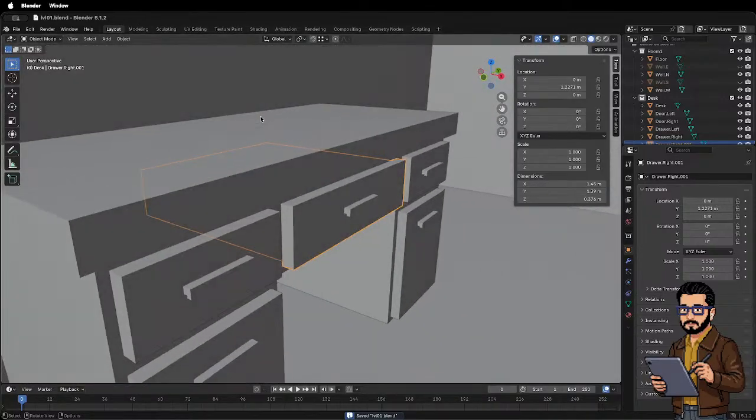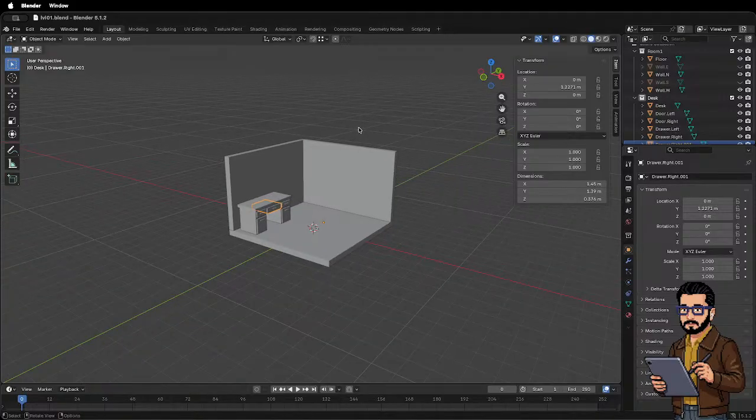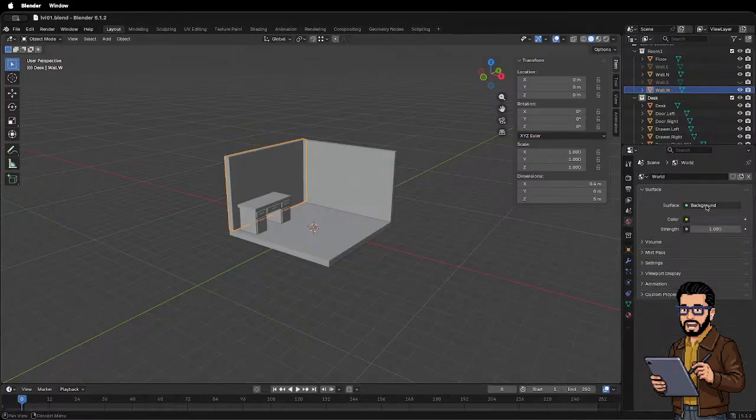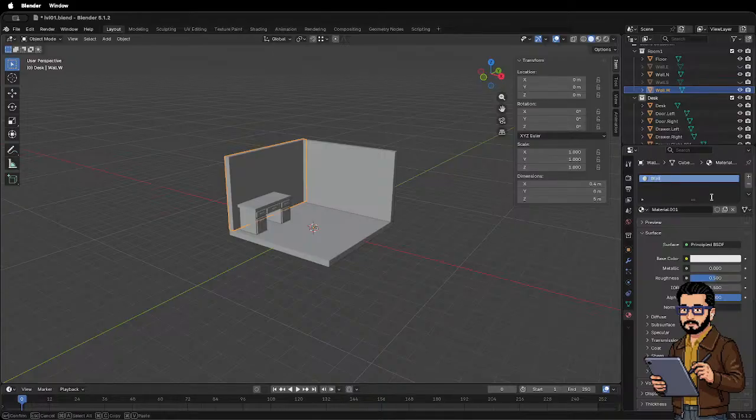That's good. So to make it a little bit better, to have an understanding what we are doing right now, I'm gonna add some materials. I mean, they are not real ones. We are gonna add the real materials on Unity, but for here to have a better understanding what we are doing, we are gonna have some materials. So let's make it light brown. I don't know if this is with dot, or let's change it to underscore for now.